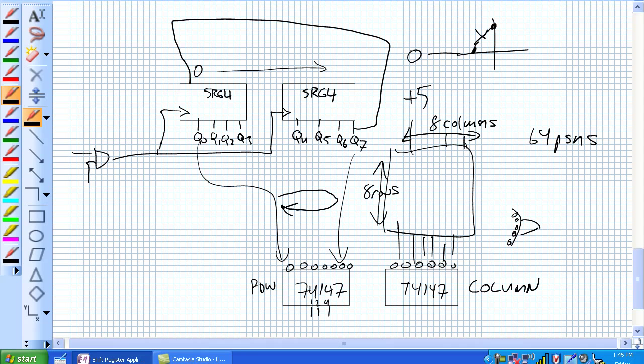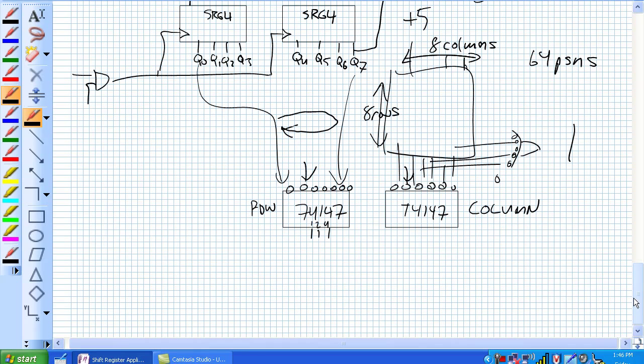connected to a row and a column now. Whereas previously these columns were just getting +5s there, now all of a sudden a single row and a single column are getting a 0. Okay? And now, because of this little OR gate here, and those are bubbles there, it's recognizing anytime there's a 0 on a column, it's going to say, whoa, hey, we got something.